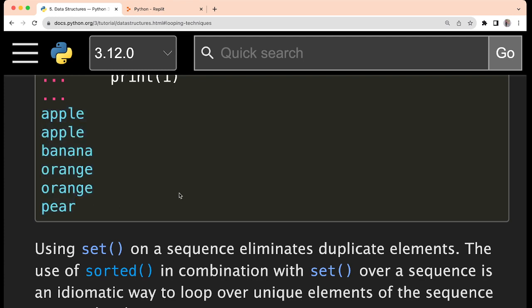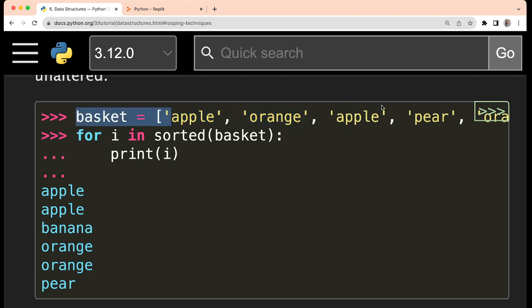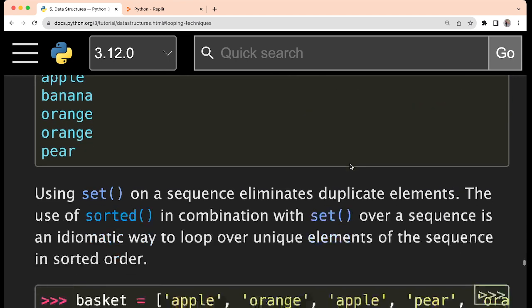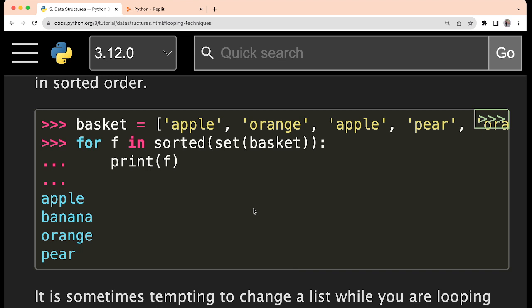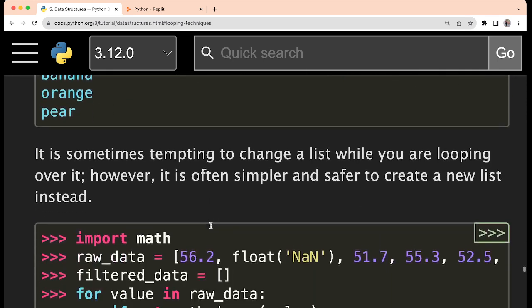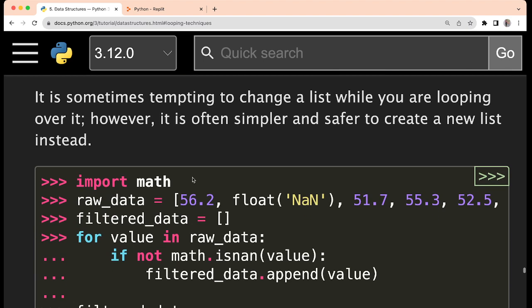Okay. Now, let us say you want only unique elements in sorted manner. Then what can you do? You can apply the set function and the sorted function both on the particular sequence. In that case, it will have unique elements and also sorted. That is what has been done in that previous example. So that same list has been taken, and on that, first of all, the set function is applied. So by set, what will happen? Duplicates will be removed, and on that, sorted is applied. So that means the elements will be printed in sorted manner. So I hope it is clear.